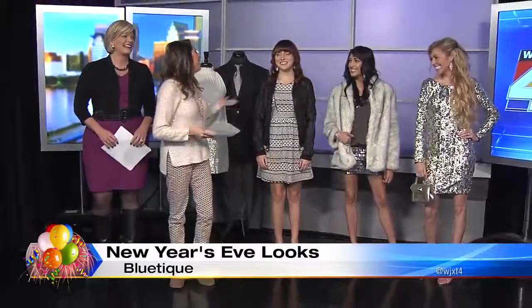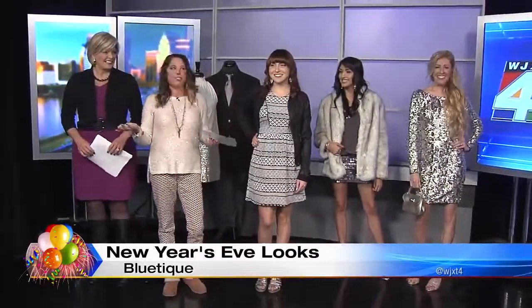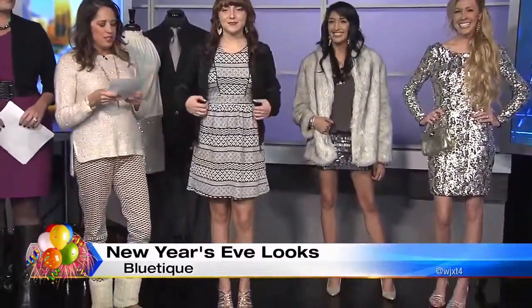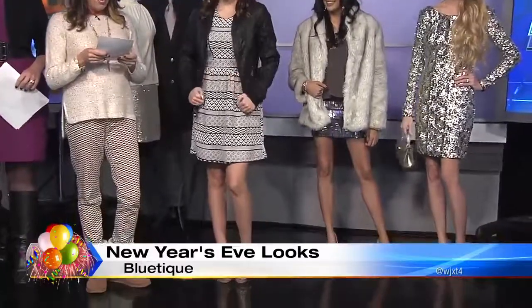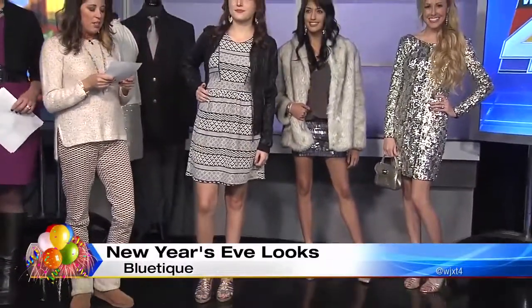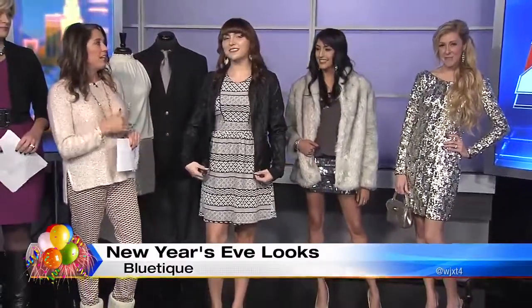Moving along, they have Jocelyn, who's 17 years old. She said teenagers typically have a house party with parental guidance, but they want to get dressed up too. She's wearing a vertigo jacket — very popular right now — a monto dress, and yellow box shoes. This outfit would typically retail at about $300, with the jacket alone usually over $200. The entire outfit at Blutique: $80, head to toe.